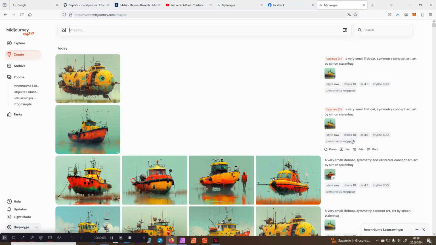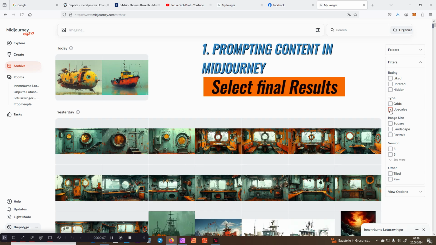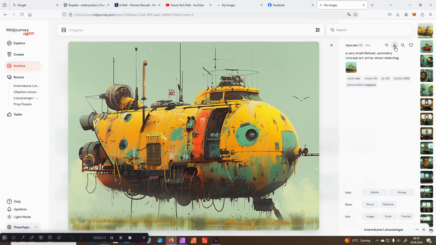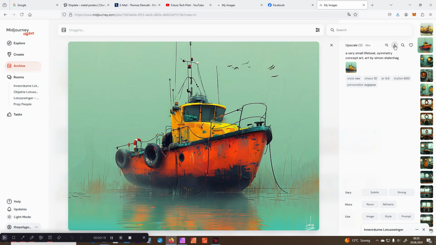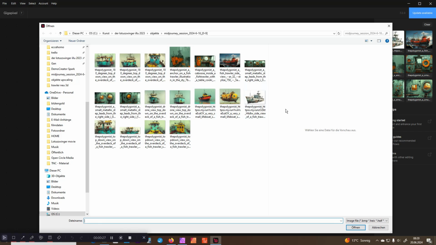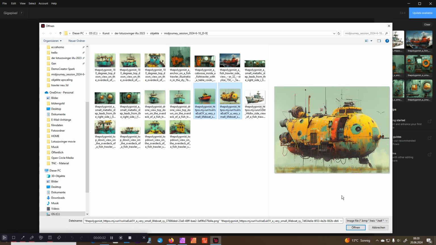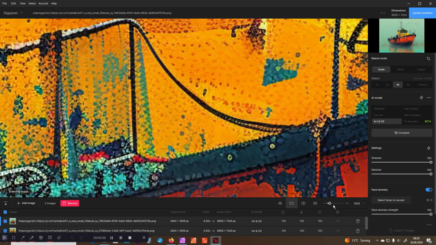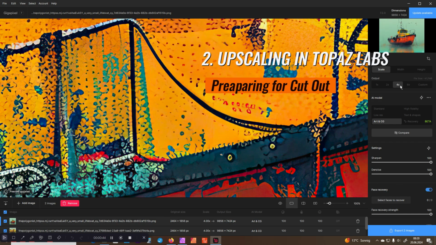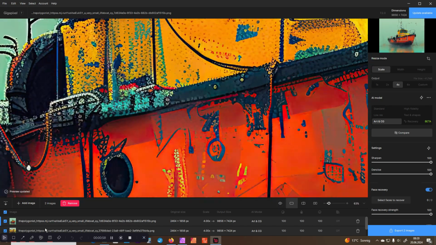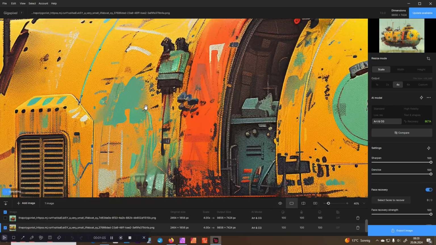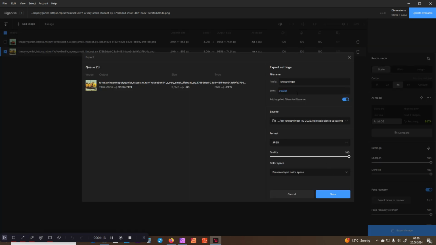In the meantime, almost 15,000 images have been generated solely for this film project via the Midjourney website. Less than 1% will be used for the movie in the end. The selected images are rescued and then downloaded to the own computer. This is followed by a further and very important upscaling in Topaz Labs, to ensure that the objects can later be cropped without a major anti-aliasing effect.